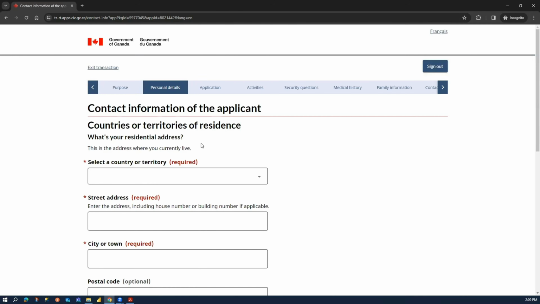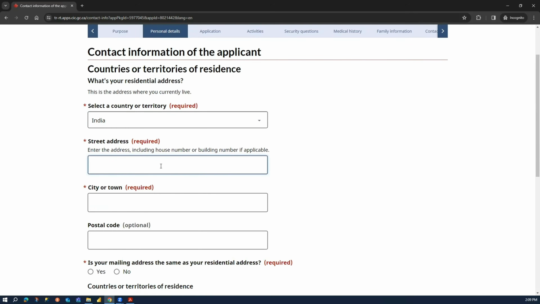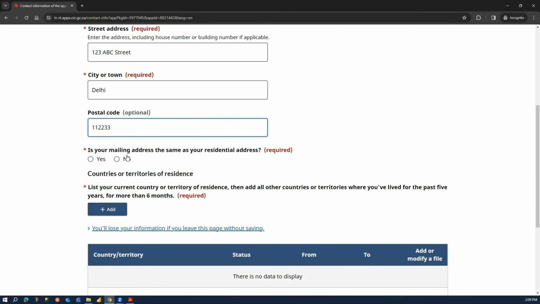Countries or territories of residence. So everywhere it will be India. Street address. It will be the same address which you selected for your father. So I'll just write 123 ABC Street, Delhi, postal code 112233. Is your mailing address same as your residential address? Yes.